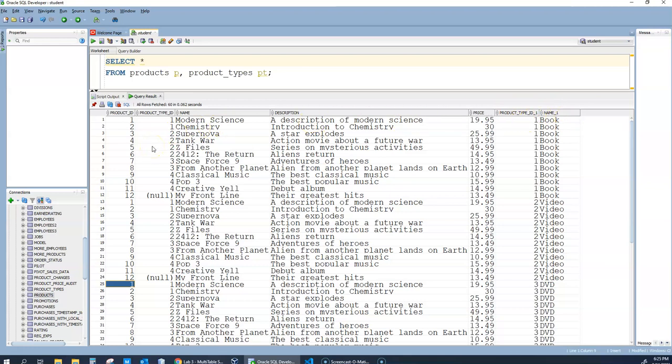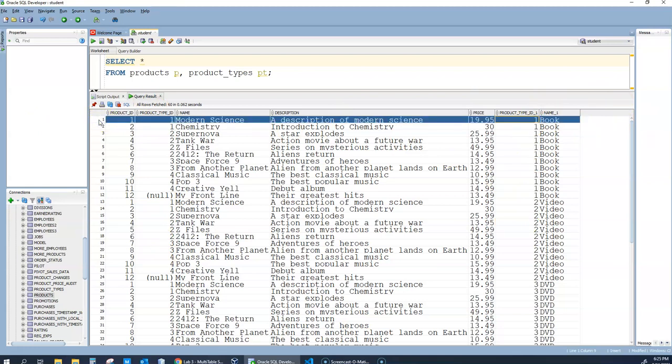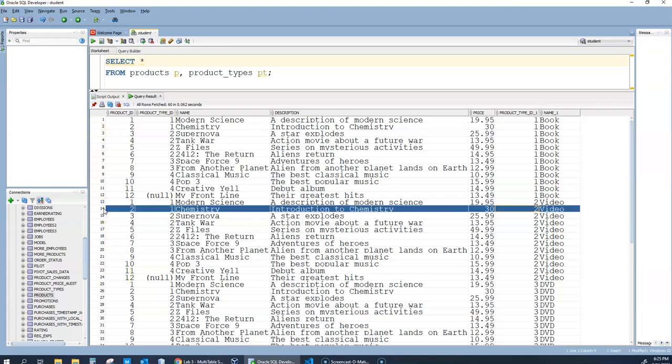So when you do a join where you say the foreign key of the product table is equal to the primary key of this, you'll only get these matches. So for instance, that's 1 and 1, and then you need to find 2 and 2. Where's 2 and 2? Is that 2 and 2? Yeah, 2 and 2. So that's what you get when you add this where clause. Now there's a more elegant way of doing all this that we're going to see soon, but this is the basic way that it works.